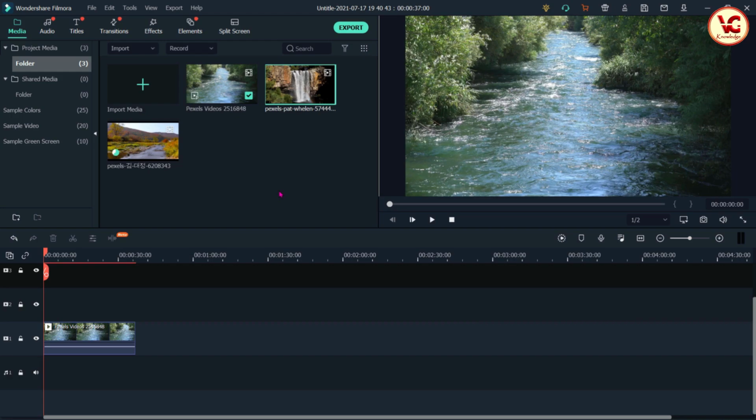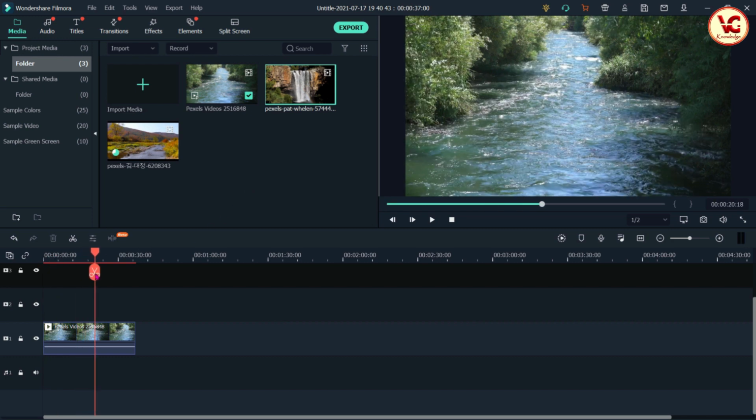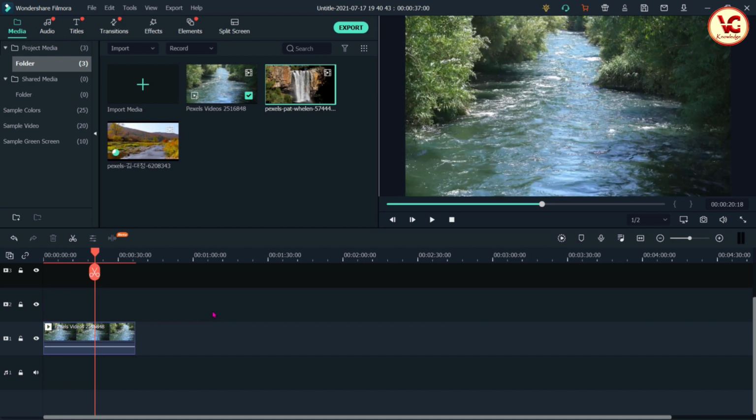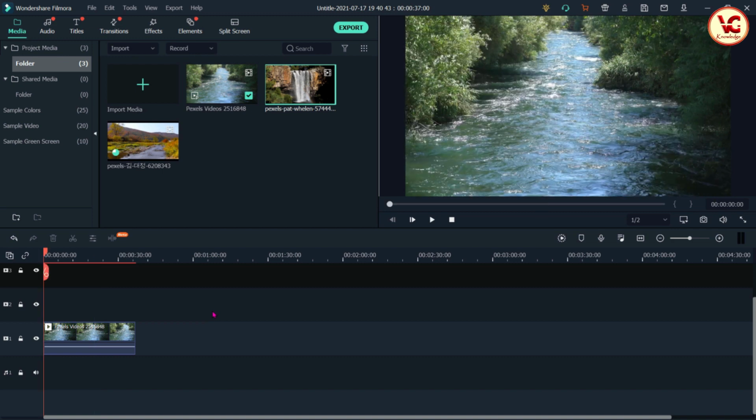How to insert a clip. As you can see, I have already placed one clip on my timeline. First we want to understand how we can go to the starting of a clip or the end of a clip. For that you need to press the up arrow, and it will take you to the starting of the clip.